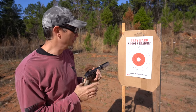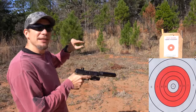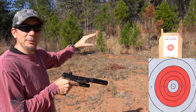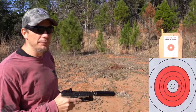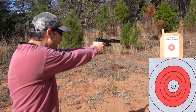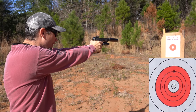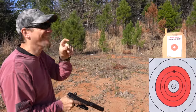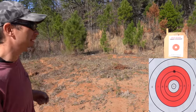We'll get a fresh target first and start shooting. What we're gonna look for is consistency. I'm gonna put the laser right on the white, and so it should be hitting high all the way as we go back. So if I wanted to hit my white bullseye, I'd put the laser down below. So laser right in the white. One hole, but right about 2.5 inches. Let's back up, see if it's the same spot.